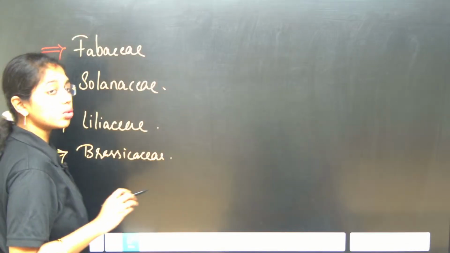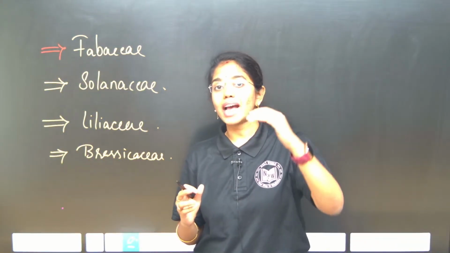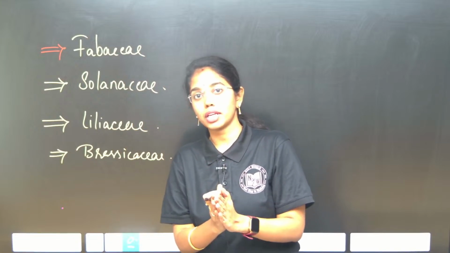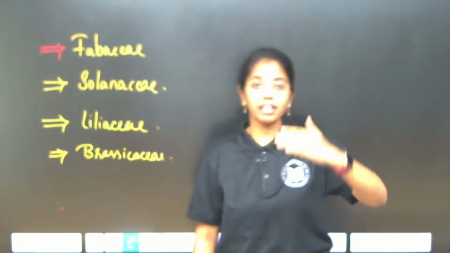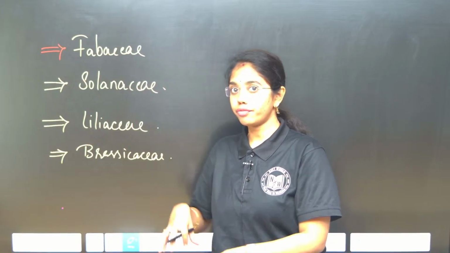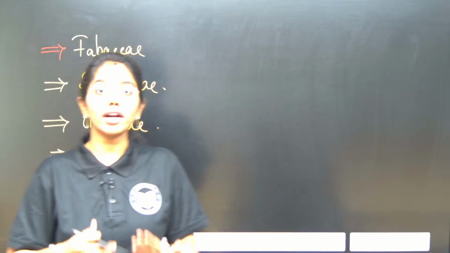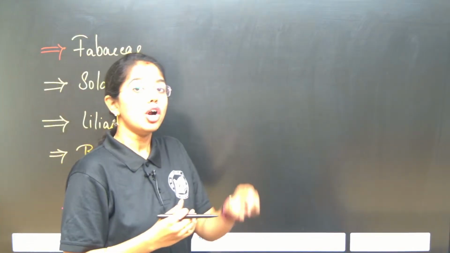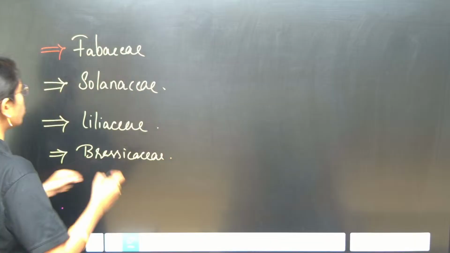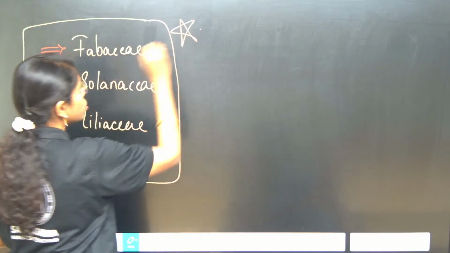So, to the students who are first time looking into the chapter Morphology of Flowering Plants, my advice to you is, first you go as per the content that is given in the textbook. First, vegetative characteristics: root, stem, leaf, their characteristics and modifications, and then floral characteristics, and then families. But to the students who are in long term or who are going with the revision of this chapter, I advise you to finish families first. The first set you have to finish is families.